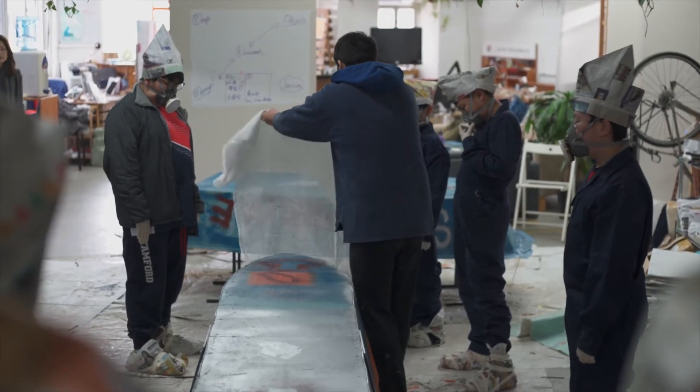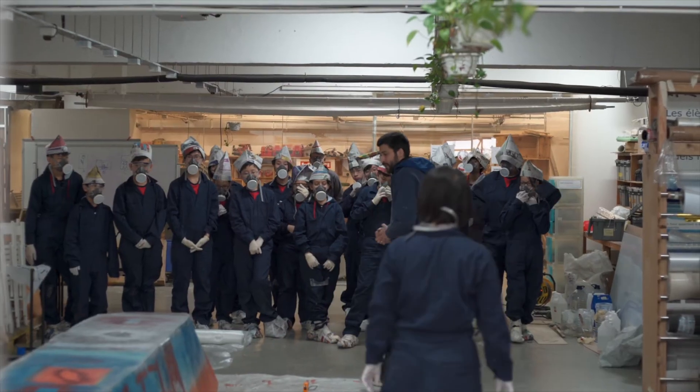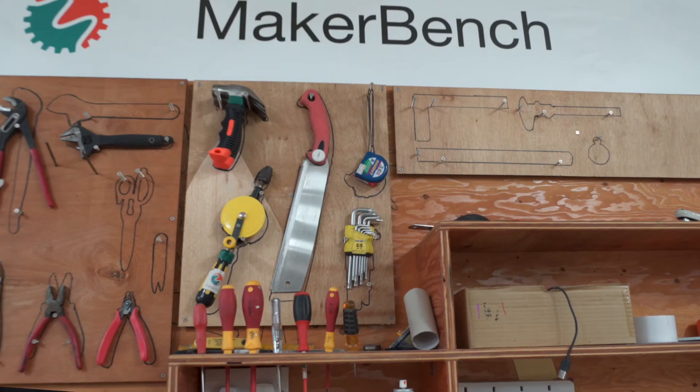They are building something that is real that they're going to be actually riding — in this case, a boat. Maker Bay is actually a very special place, very unique in Hong Kong, because we are very limited in space just in general, and so they've got about 6,000 square feet of space that allows for just creativity to happen.